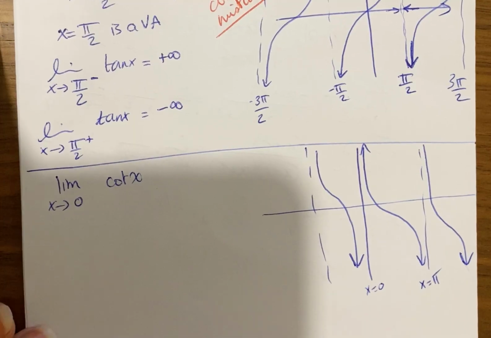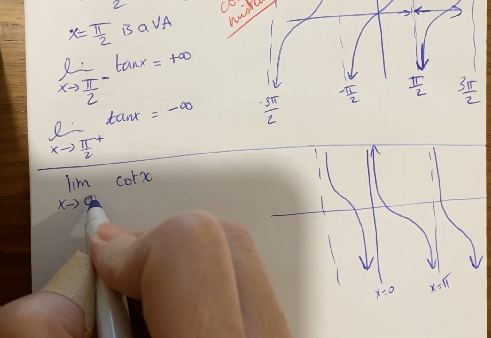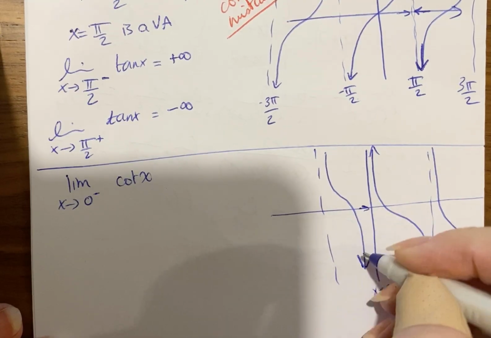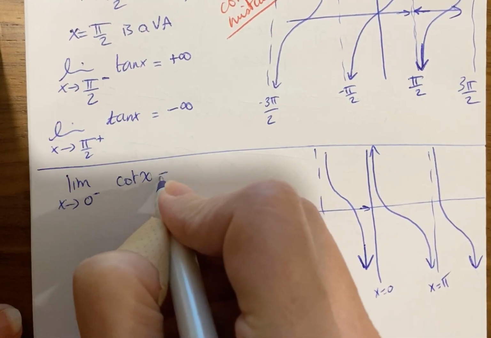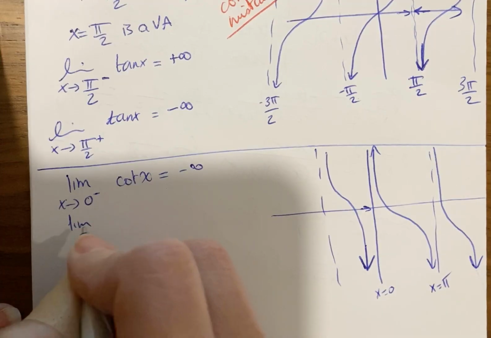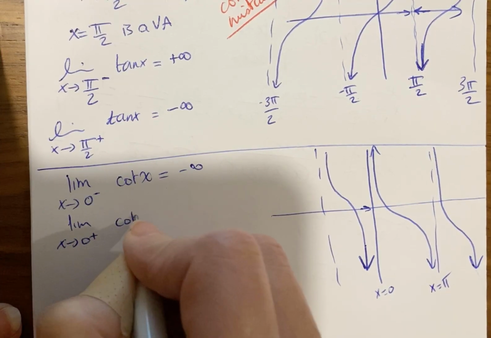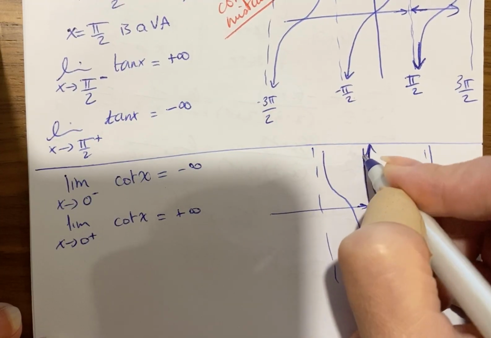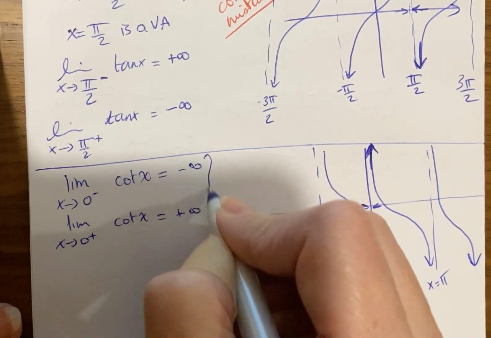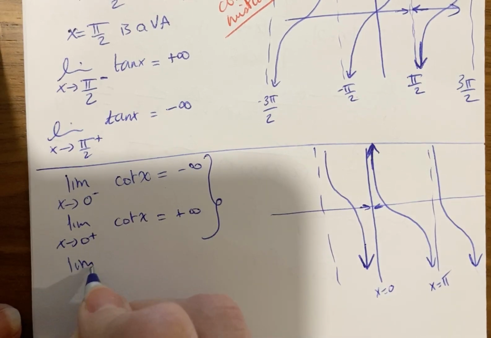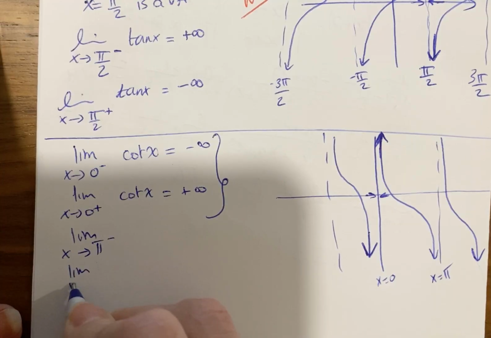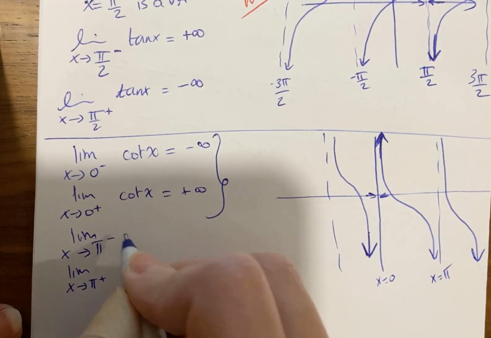Because it drops, see the limit from the left of 0, as I approach 0 from the left, the function is going to minus infinity. As I approach 0 from the right, the function is going to plus infinity. See, it's dropping from plus infinity. So over here, this is very important. Similarly, if I do any pi minus, pi plus, they will react the same way.